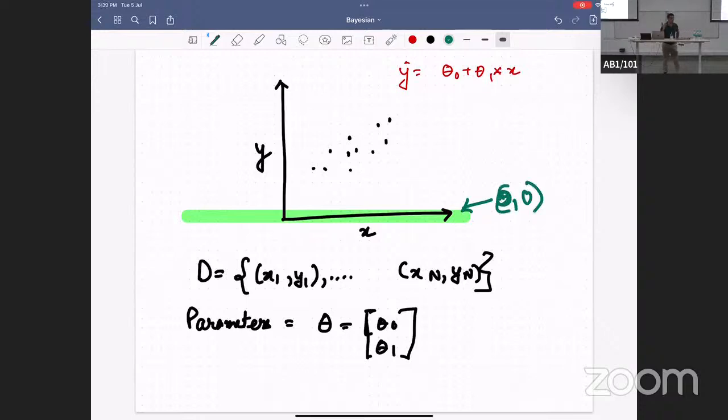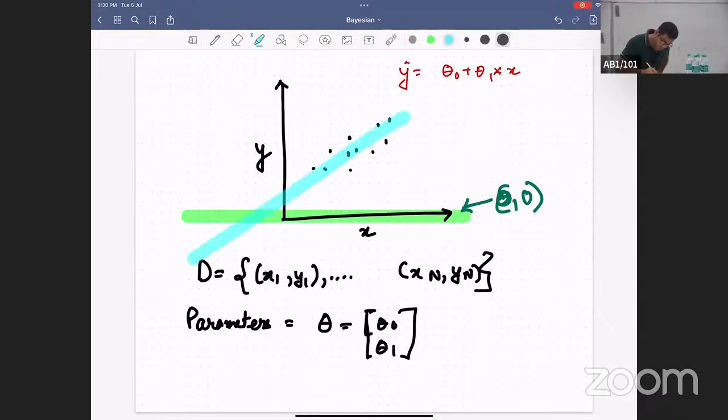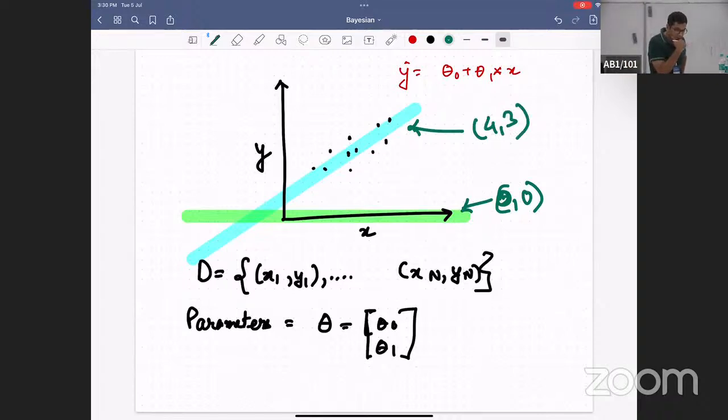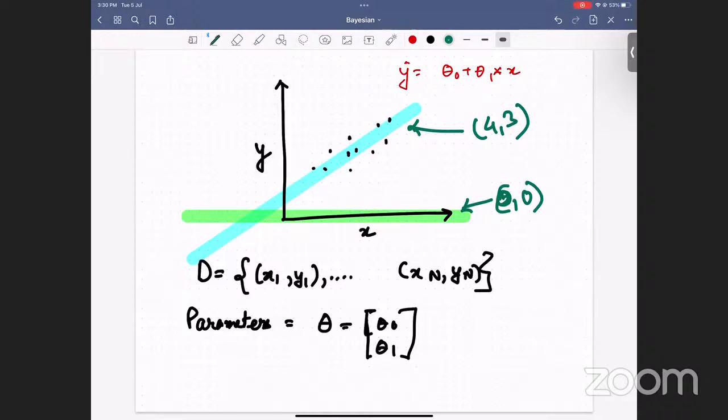Right? Do you think this is a good model? No? Why do you think that's the case? It's not fitting the data, but what is the notion of fitting the data? Is this set of parameters likely to have produced the data? Yes. So what we are trying to do is to figure out a set of parameters theta naught and theta 1 for which the likelihood of the data is maximized, right?